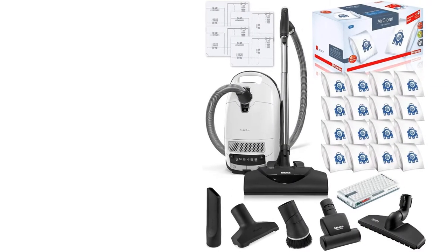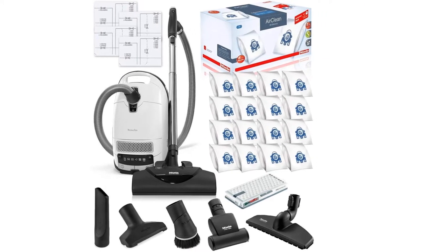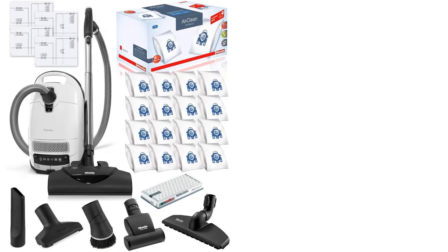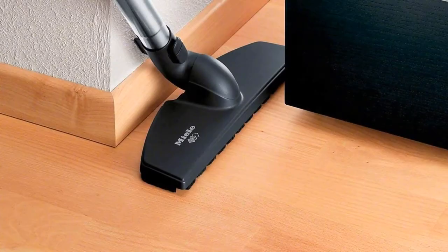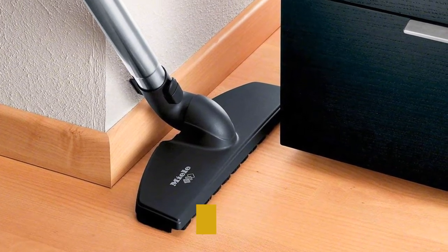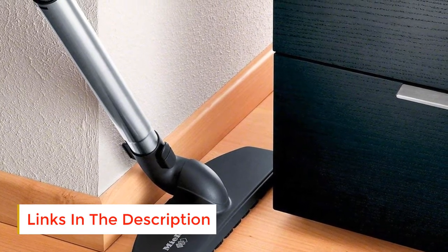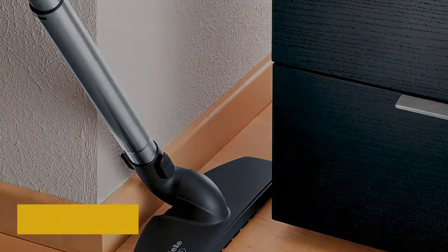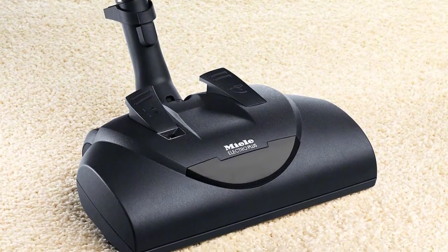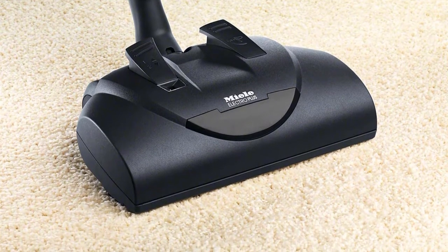The C3's motor gets stubborn hair out of pretty much anything, such as carpets and any kind of fabric. The motor also sucks in dust, debris, or other dirt that is left behind. The bagged vacuum is easy to clean, and swapping the bag for a new one is child's play. The bag was designed to empty without releasing any dust and allergens. The C3 is also equipped with a miniature turbo tool that is great for removing any other kind of debris, such as dirt and dust, from the nooks and crannies that are hard to get to.